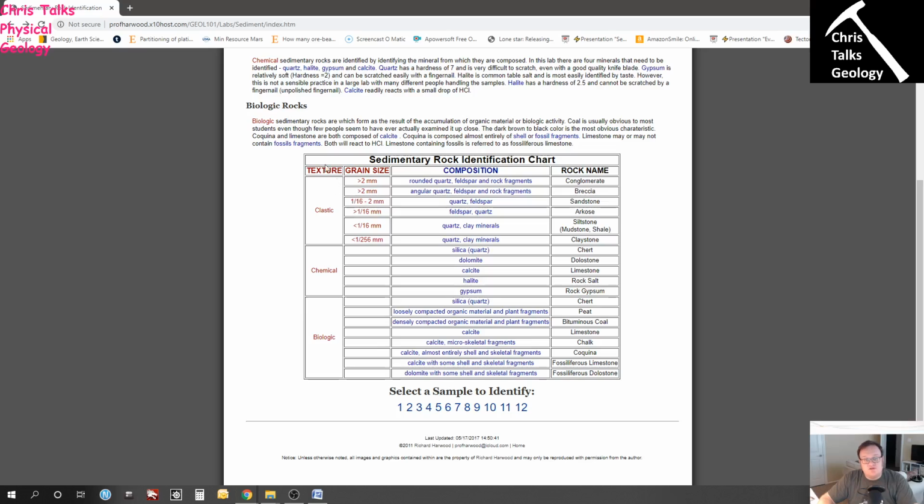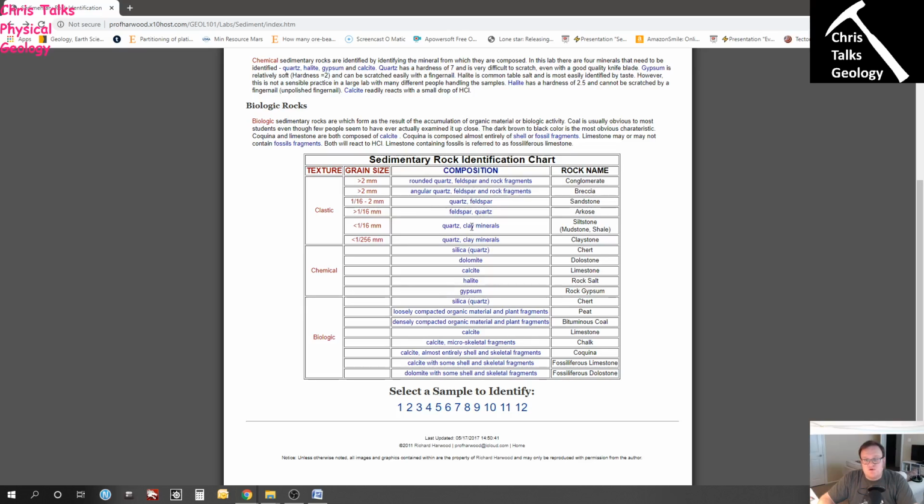So anyway, you're going to do the texture, you're going to do the grain size, you're going to do the composition. Now remember, if it looks kind of light in color and it's clastic, chances are it's dominated by quartz. If it looks more pinkish in color, chances are it's dominated by potassium feldspar. If it looks rusty in color, well, that's the cement. That's not actually a mineral that's important. It's the cement that's holding the rock together. So just bear that in mind.